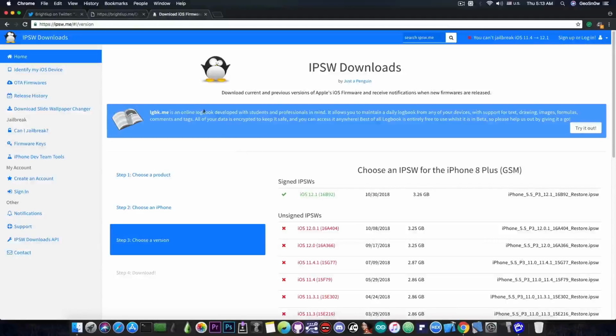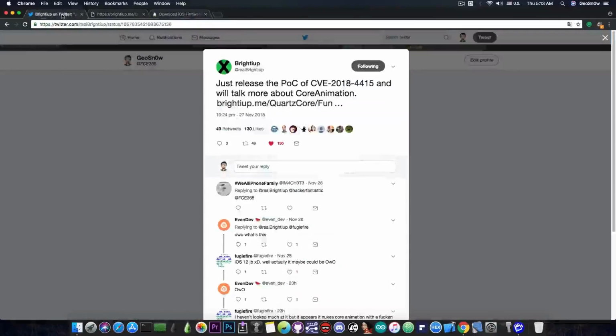So if somebody decides to write a proper exploit for this vulnerability that has been released in here for CVE-2018-4415, we might be able to have a Houdini update or a Torngat update, since this one is pretty much a sandbox escape. Very useful for a jailbreak, but not a kernel exploit, and therefore not everything that it takes to make a jailbreak. So I really hope I cleared up everything about this vulnerability in here and this POC, and definitely check it out if you want to.